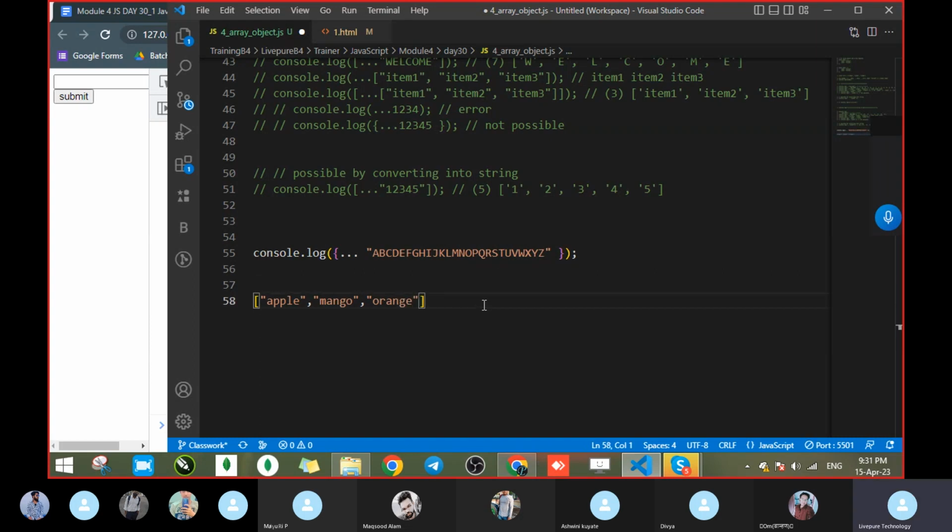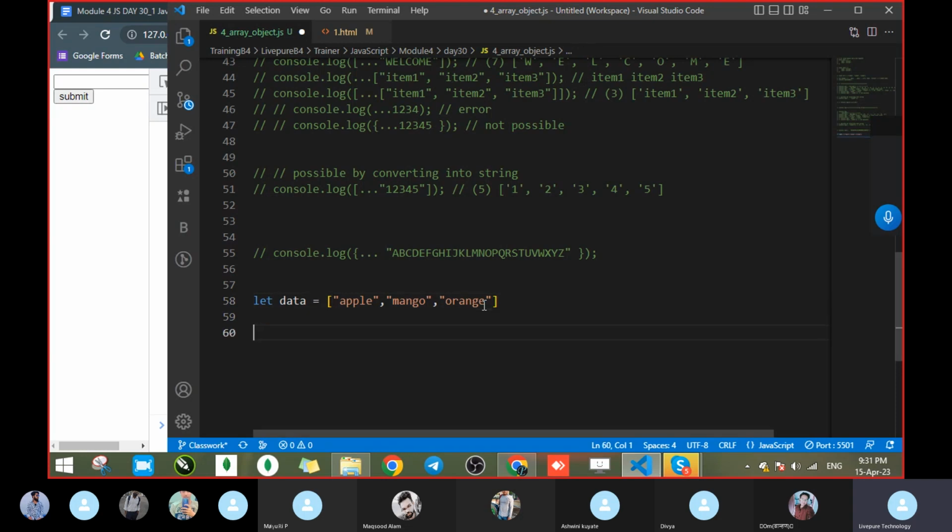Fine. And you want all this data to be printed outside. Outside in the sense, like the loop we are doing. How will we get that? Data equal to. We have done everything. Now tell me how we will get each data separately.